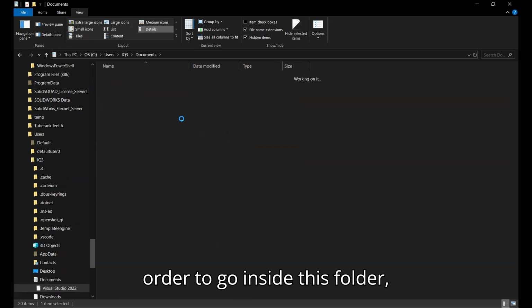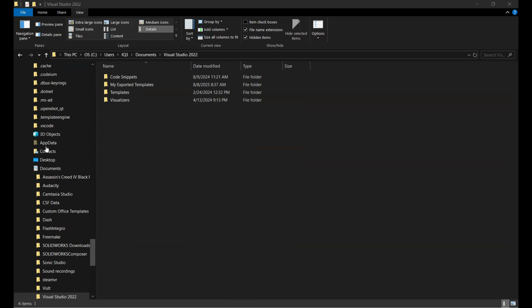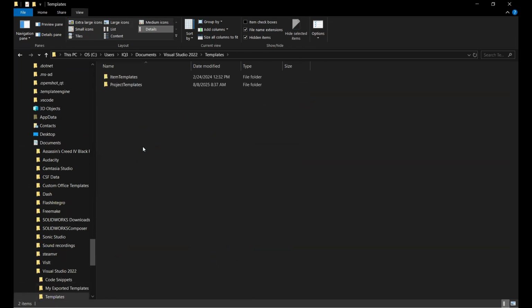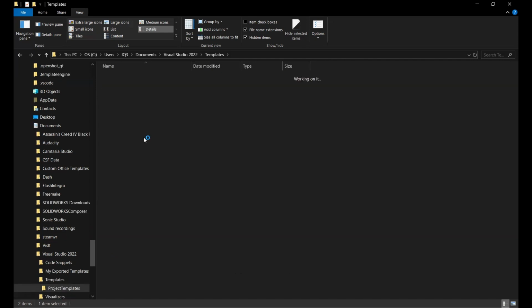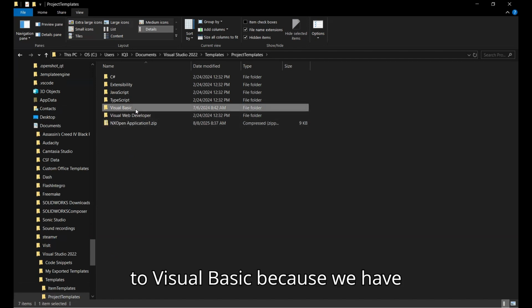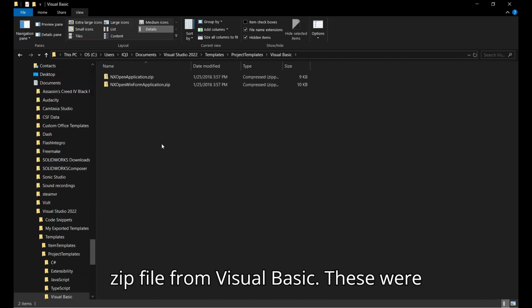You need to go inside this folder, and here you need to go to templates. So go to templates, and here you need to go to project templates, and here you need to go to Visual Basic because we have copied the zip files from Visual Basic.